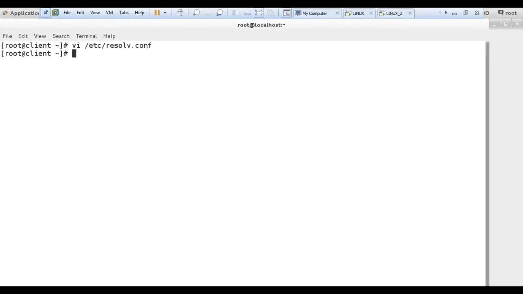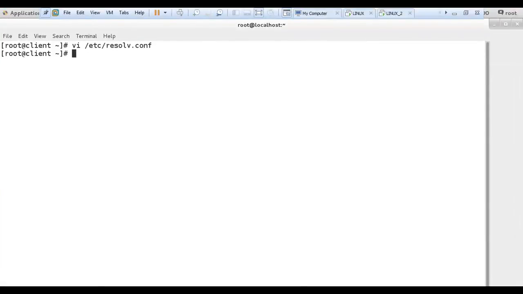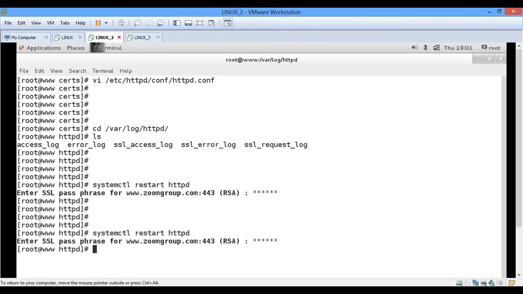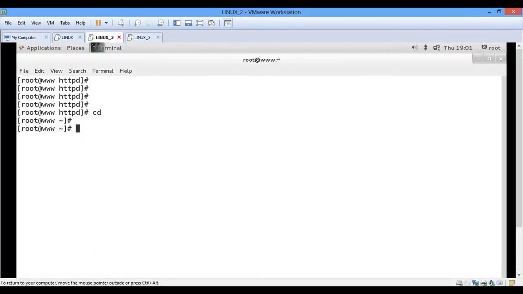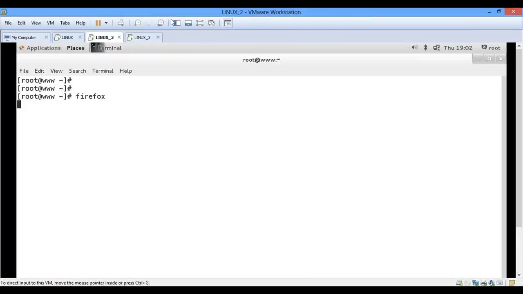In Linux we have a default web browser, unlike Windows where we have Internet Explorer. Let me open the web browser in this machine.